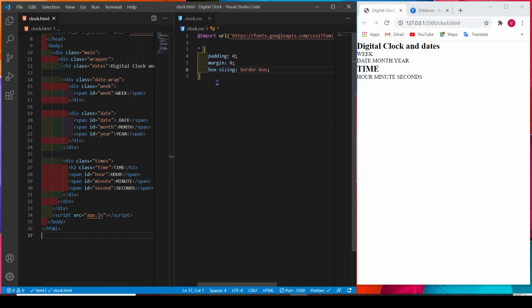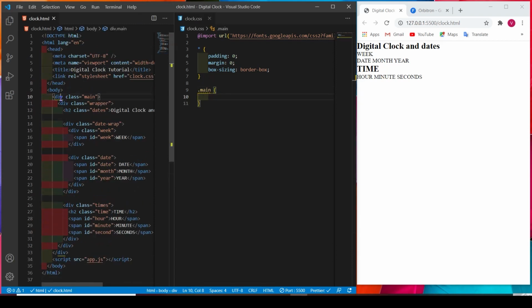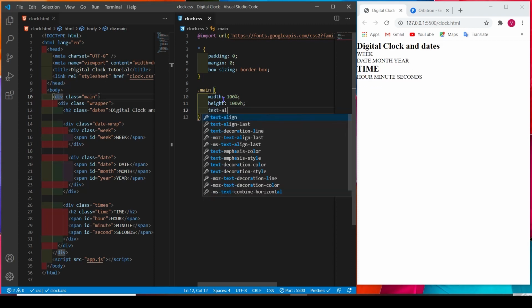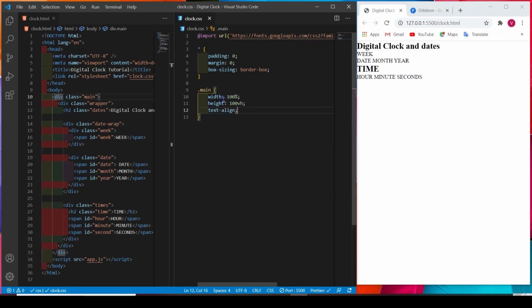So I'll come under here and take the main, which is the overall container, and I'll make it a width of 100% and a height of 100 view height, and I'll make it text align center.